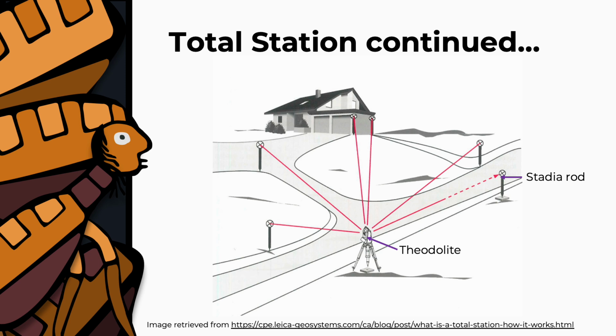The total station is leveled and the geographic location, height of the instrument above the datum, and the bearing, which is measured in degrees, minutes, and seconds, to a second known point, called a backsite, is entered into the total station's computer. During a survey, one surveyor holds a reflector directly over the points of interest, while a second surveyor points the total station directly at the reflector using the telescope on the theodolite. The horizontal and vertical angles and the distance between the reflector and the theodolite are recorded, allowing the total station to calculate the location of the roving stadia rod relative to the known position of the total station.